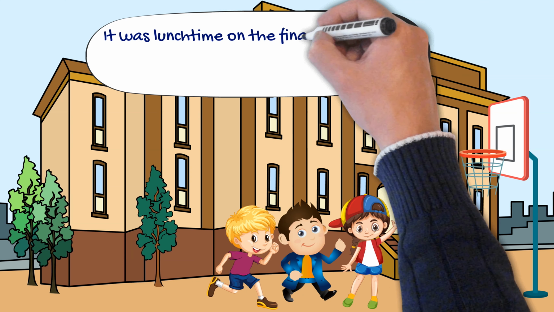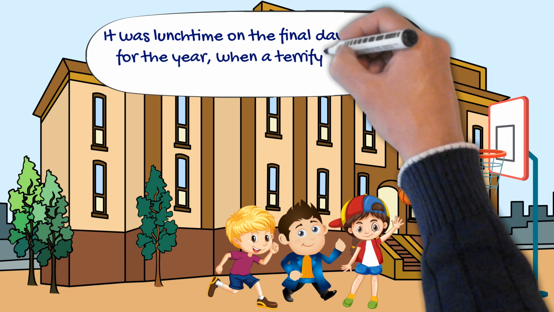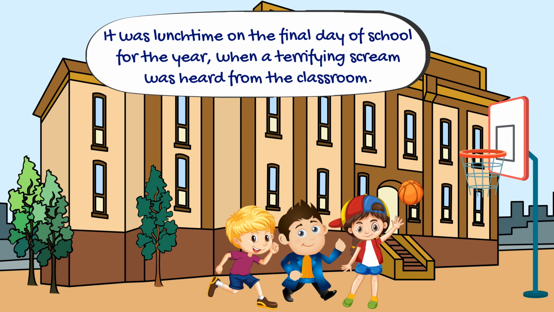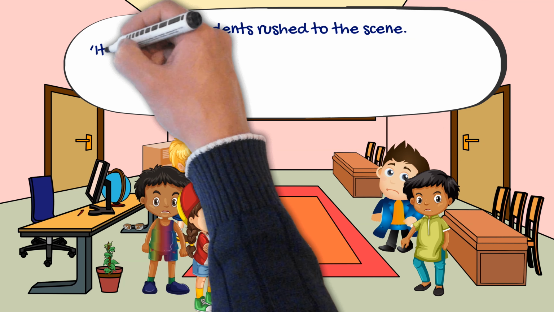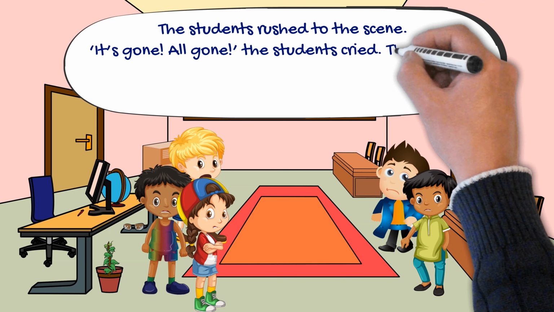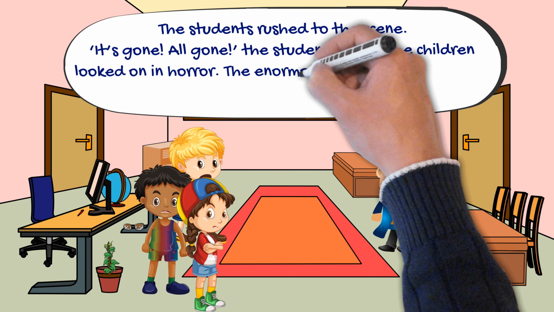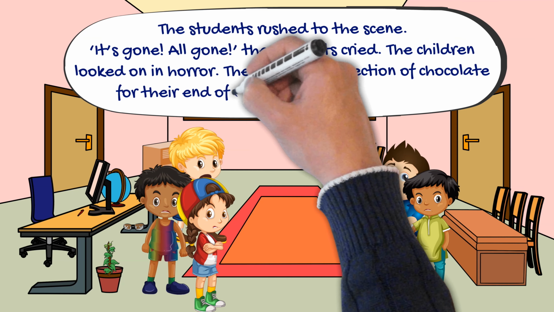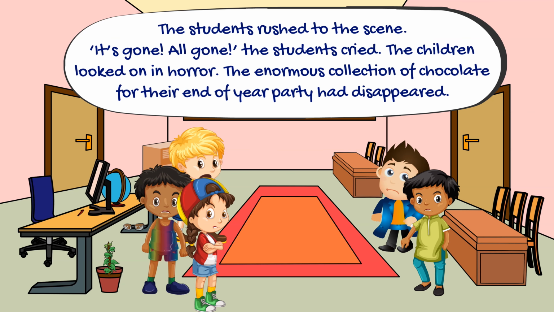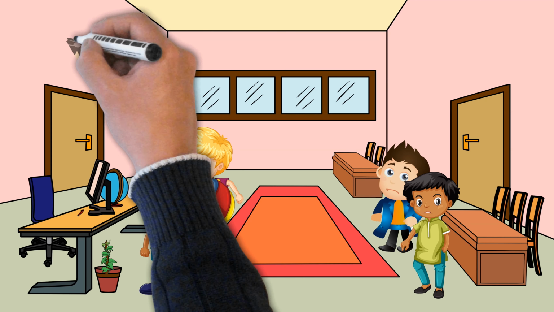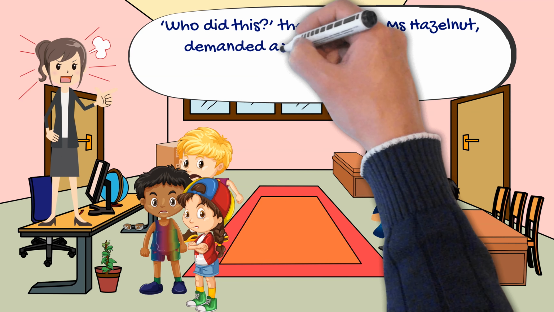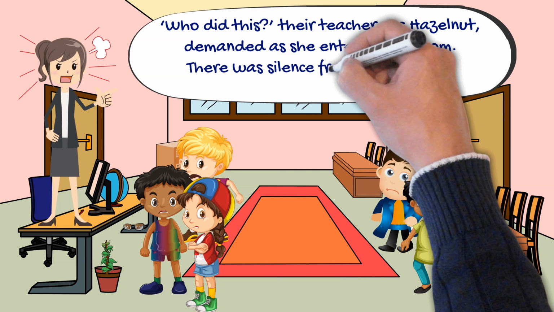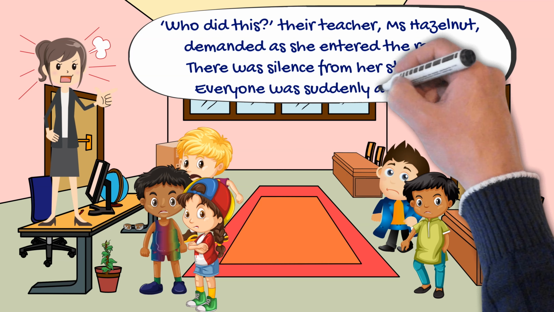It was lunchtime on the final day of school for the year, when a terrifying scream was heard from the classroom. The students rushed to the scene. "It's gone! All gone!" the students cried. The children looked on in horror. The enormous collection of chocolate for their end-of-year party had disappeared. "Who did this?" their teacher, Miss Hazelnut, demanded as she entered the room. There was silence from her students. Everyone was suddenly a suspect.